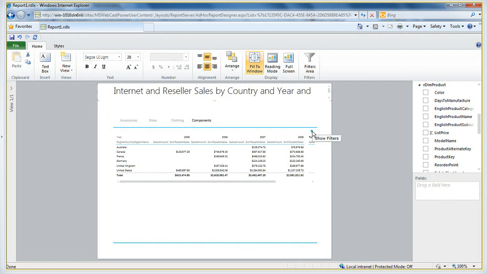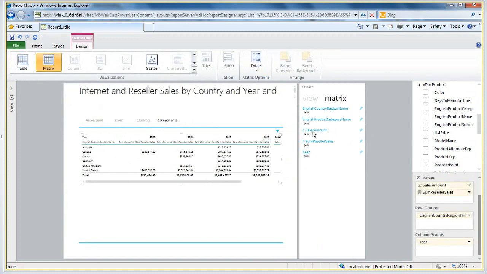And then up in the right-hand corner, there's an option to show filters. I'm going to click on that. And notice how this gives me all of the different components of the report. Well, maybe when somebody is viewing this, maybe they want to exclude one of the years. Maybe we want to exclude 05, or maybe we want to do everything from 07 and beyond. Well, this is a feature that's available both at design time and at runtime. I can actually click the filter capability here, and watch what this is. It's actually a slider. It's actually kind of cool.